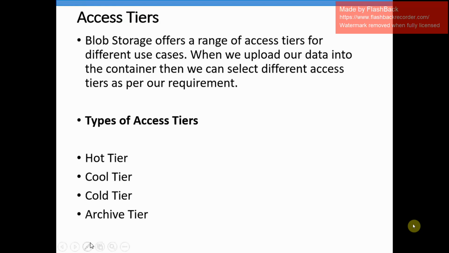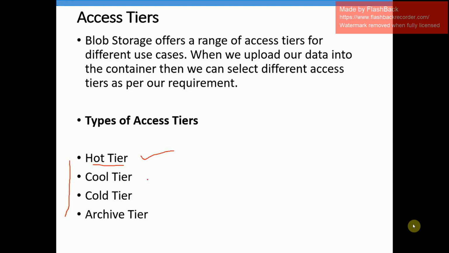To save that cost, we can change the access tier of our objects. By default, whenever we upload an object, it goes into the hot tier, and in the hot tier they charge us a lot compared to other access tiers.